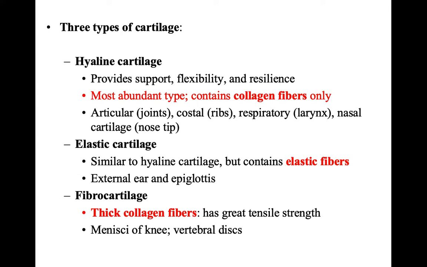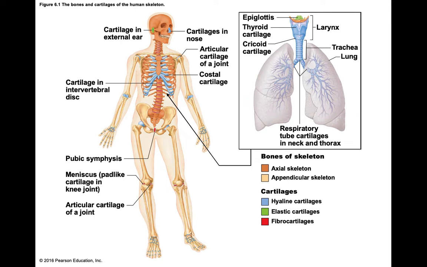So let's move on to the next picture so we can see an actual visual representation of where I find all 3 of these cartilages. So we have hyaline cartilage in your larynx and your trachea. Nice and movable, very flexible. In your ribs, hyaline cartilage in the middle of your ribs. So you need enough flexibility, but you need the strength as well. That's the beauty of cartilage itself. It takes a lot to actually be able to break these ribs, right? Especially the cartilage itself. Then we have articular cartilage. Hyaline cartilage is all in your joints.